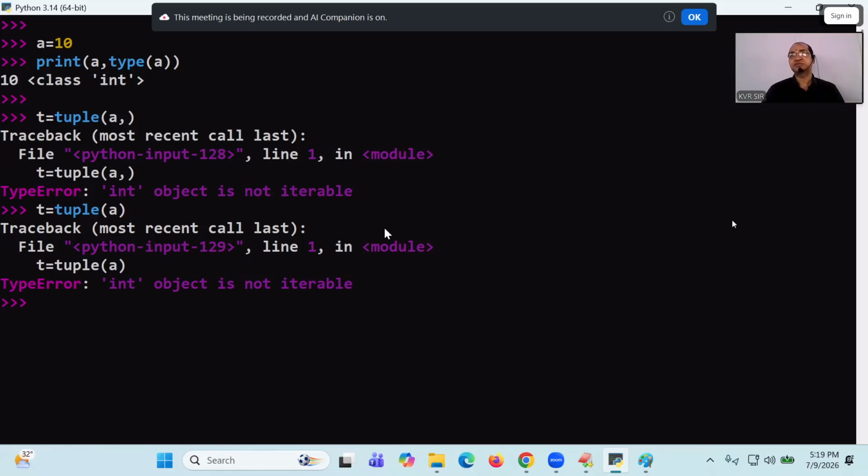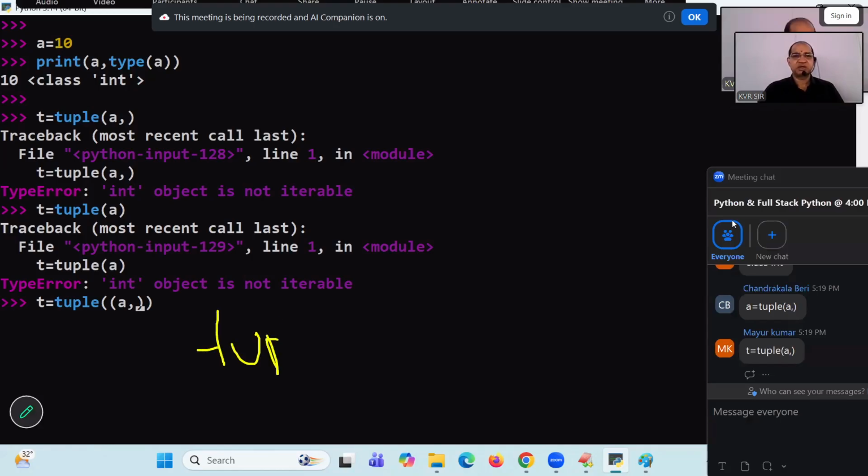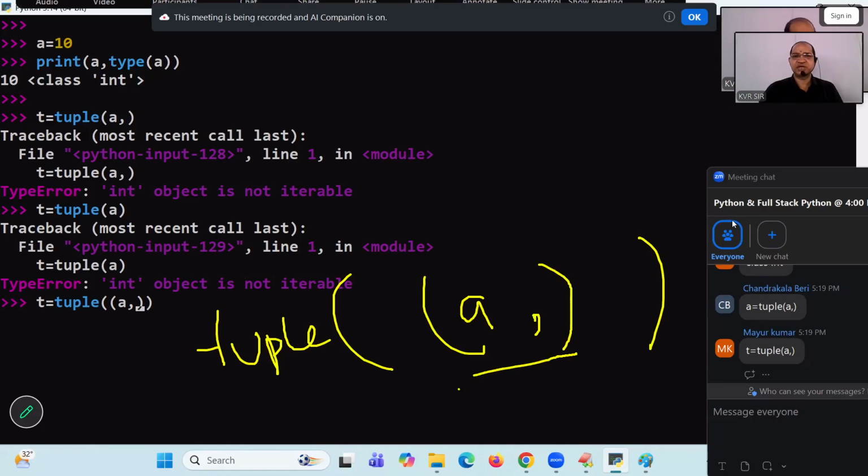Regularly asking question that you need to do like this. Watch it. This is called bracket again like this, comma. You need to write like this. Are you seeing now? This is the bracket, tuple of, tuple of, and what is this? A comma. This is called the way to write it. Are you following now? Yes.